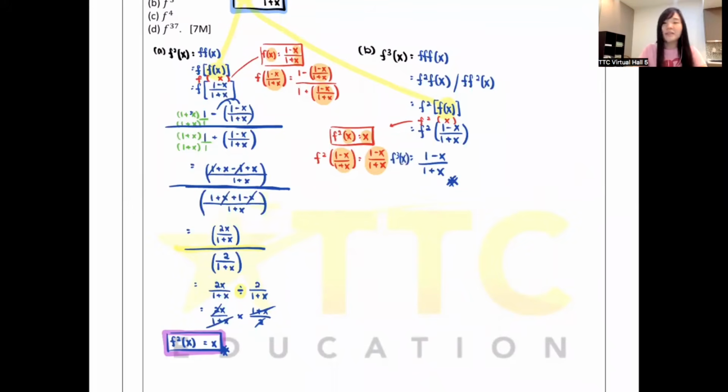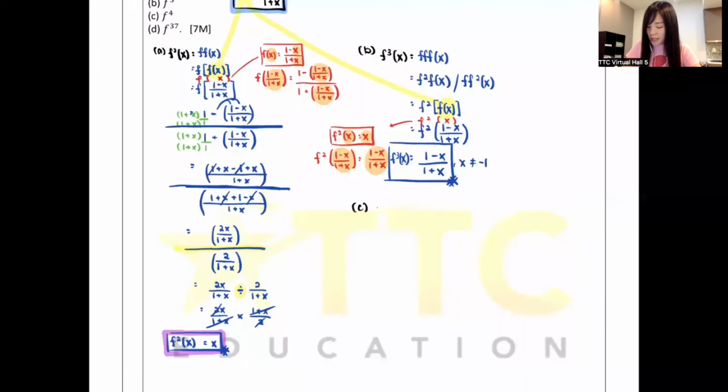But guys, I don't think this is my final answer. You look carefully, this f square x, what is the problem I have for this answer? Very good, Matthias. The bottom has x, so must write x not equal to, very good, Melvinder. This one is a +1, so when you write back, -1. So guys, isn't it this is my f square x answer? Can? So guys, I move on, continue.